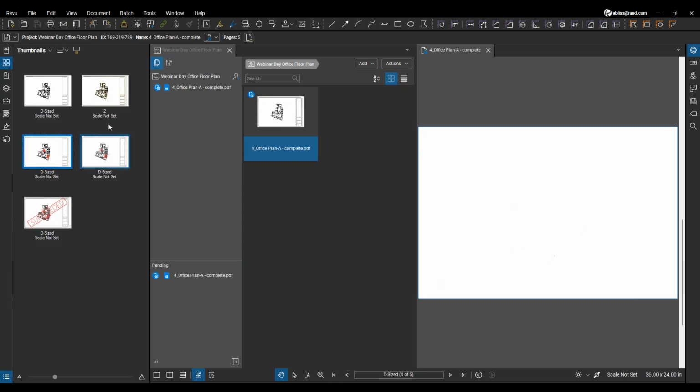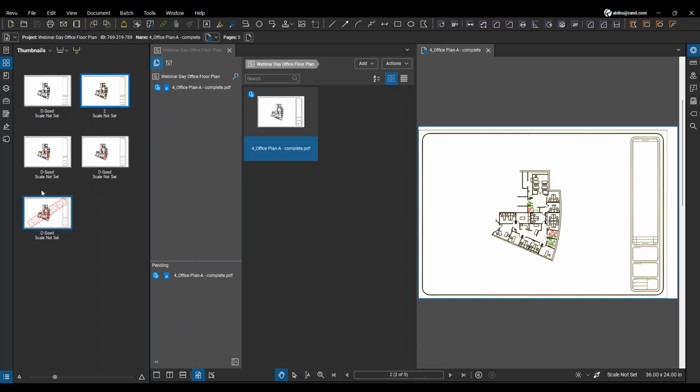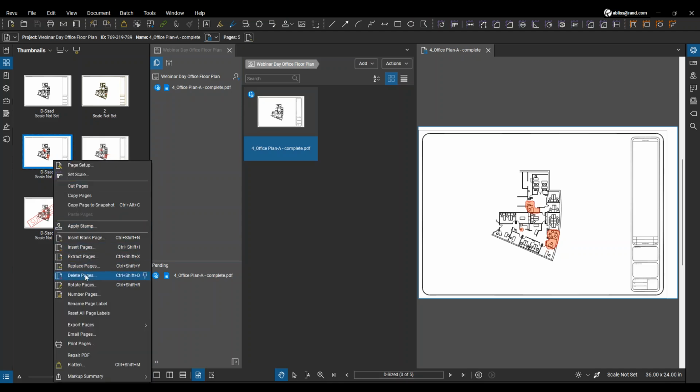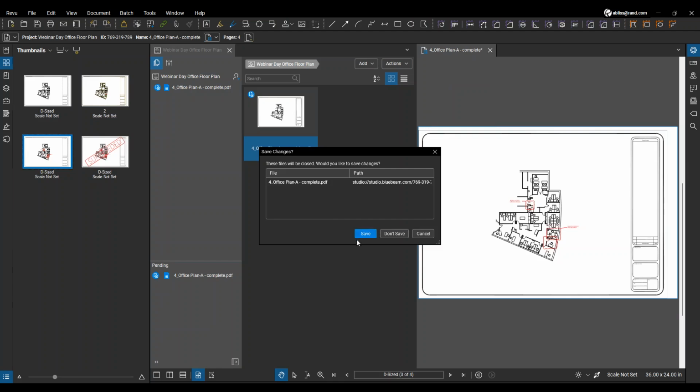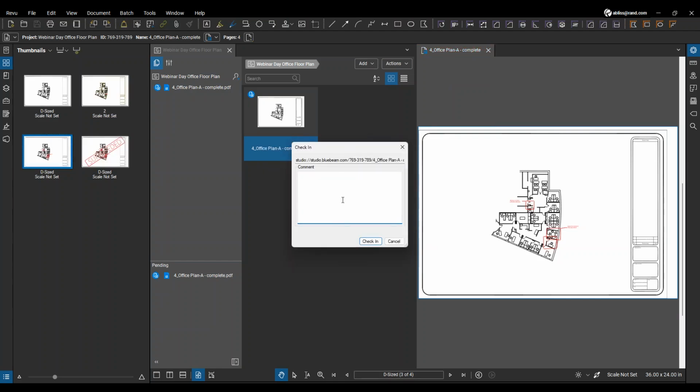I can come in here and play around with it, make any edits I want, any markups I want. Let's say these sheets are considered redundant, this showing the construction cloud change and this one showing the differences. And it's decided we're going to take that construction cloud showing the change. We're going to take that sheet out. Just right click on it, delete that page, hit OK. All right, nicely done. That's all that work is good. I go in here, update the server copy, that saves it. It asks me to make a comment every time I check it in or update the server copy. And I say removed, redundant, change summary sheet.